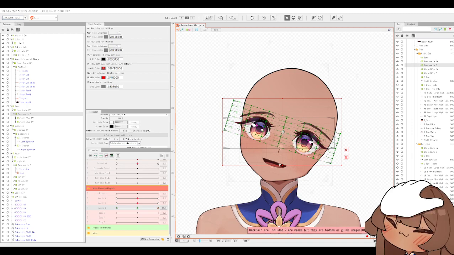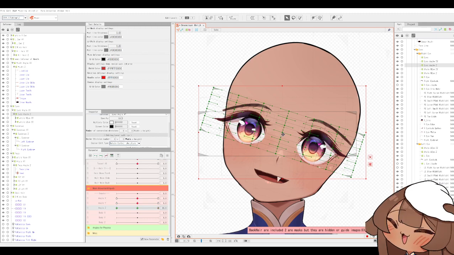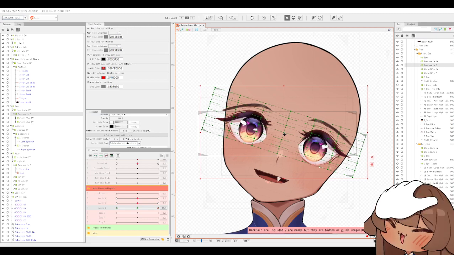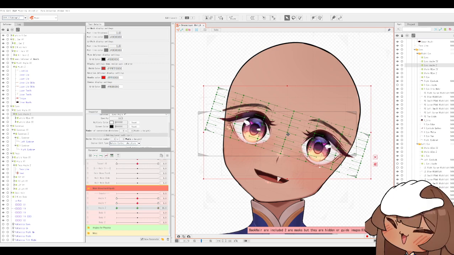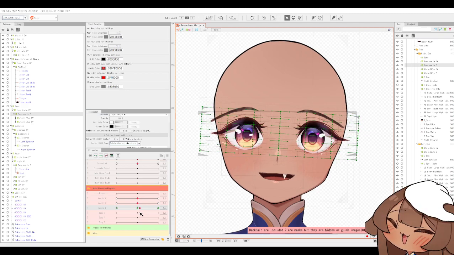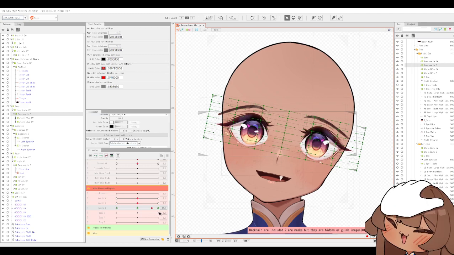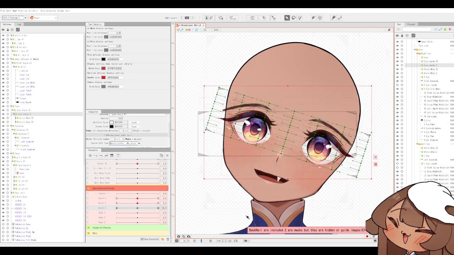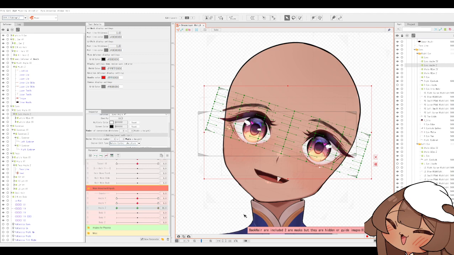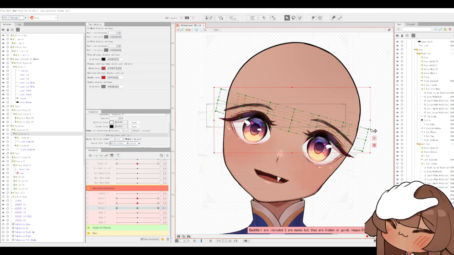I see. I knew something was off this whole time and I couldn't put my finger on it. I think I just figured it out. This needs to be over more, I think. Which means I have to re-rig everything else, but still. If you look at the relative positioning of her eyes relative to everything else, before I just made this movement, it was slightly off. And that's what was throwing me. So now let's go re-rig everything else to fit the newer position.